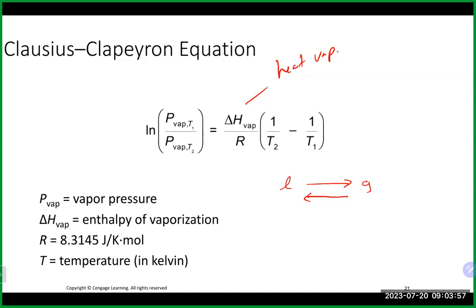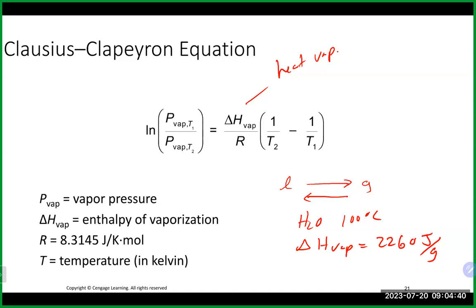So for example, this would occur at the normal boiling point of a substance. And there's a certain amount of energy required to do nothing more than take something in its liquid state to its gas state, or vice versa, without changing the temperature. So for example, for water, that occurs at 100 degrees Celsius. The delta H of vaporization is something like 2260 joules per gram. So it takes about 2260 joules per gram of water to convert it from liquid to gas, or gas to liquid, without changing the temperature, just solely doing that conversion.